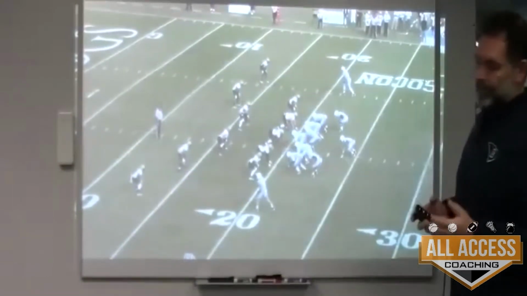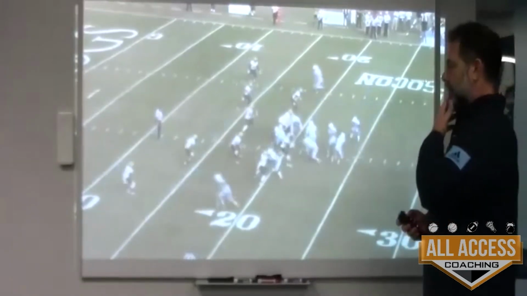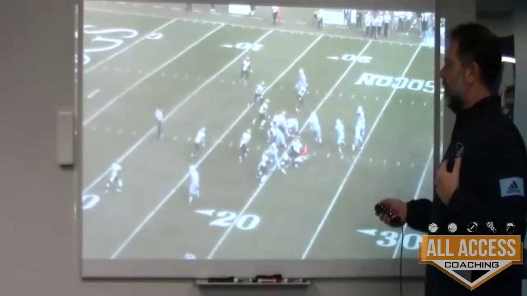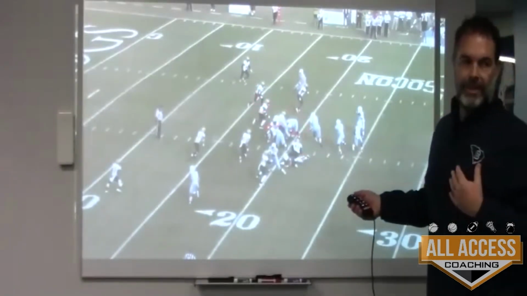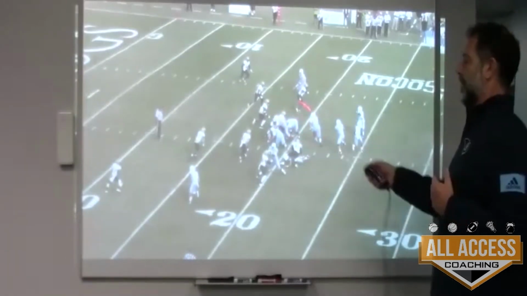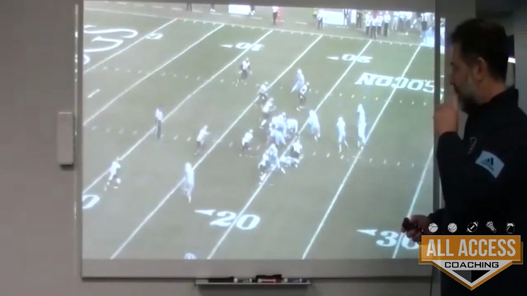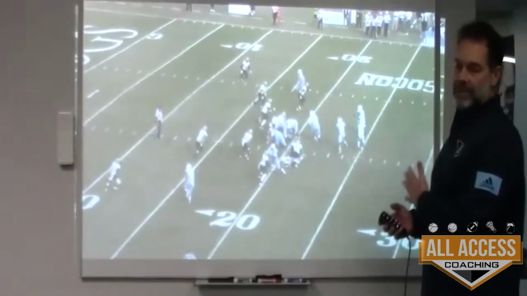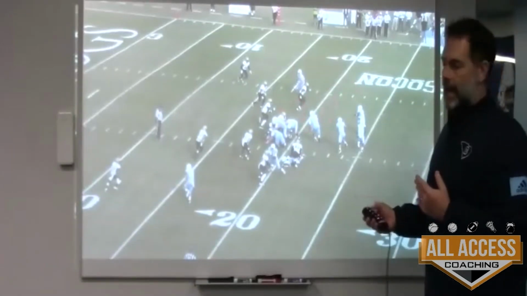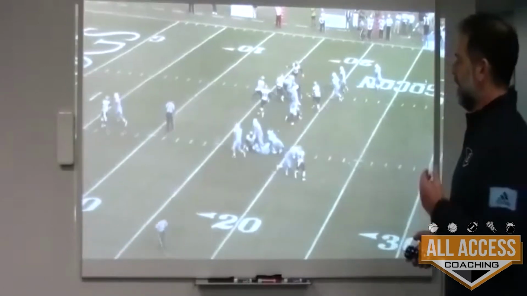But what happens here, I put this on here because I think the backside guard made a good decision. There's a little bit of color hanging off the hip of this right tackle, but he also sees the linebacker starting to take the gap here. So he says, we've leveraged this guy already, I'm going to go ahead and take the play side linebacker. Does a good job at kicking it out. And the quarterback does a great job at seeing it, knowing that number 2 is feathered, which he's probably not going to pitch it now, and does a good job at fitting off the play side guard's linebacker and the kick out there.